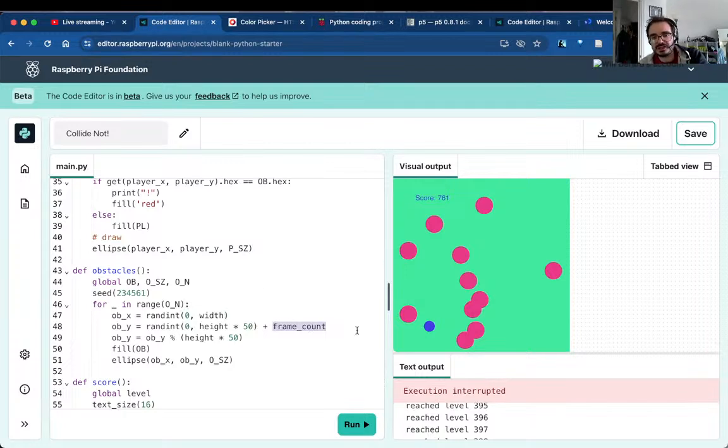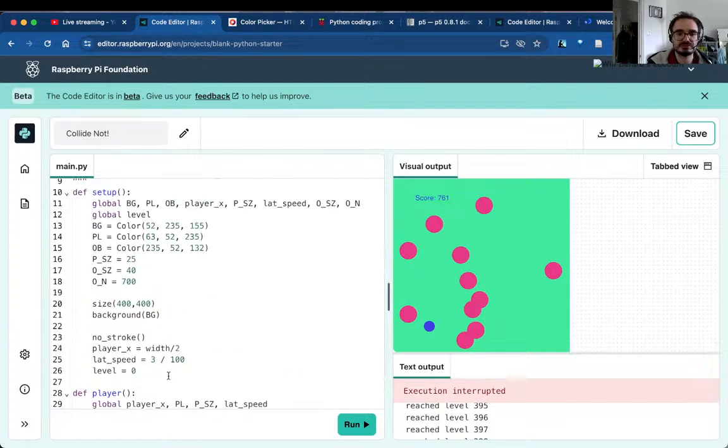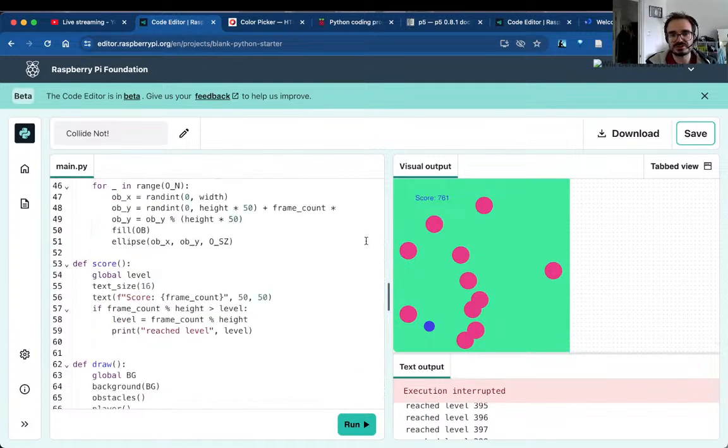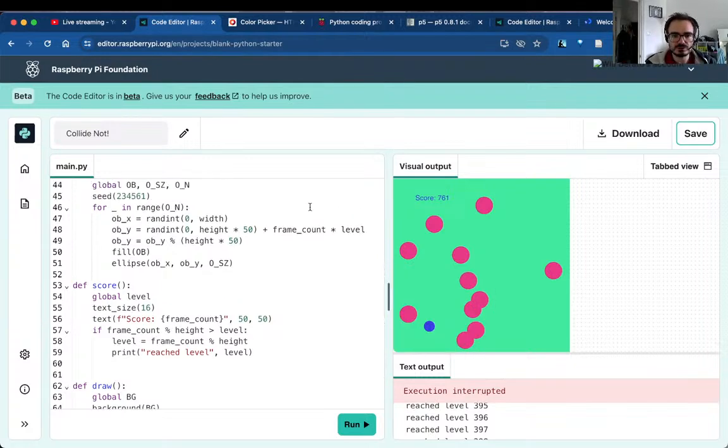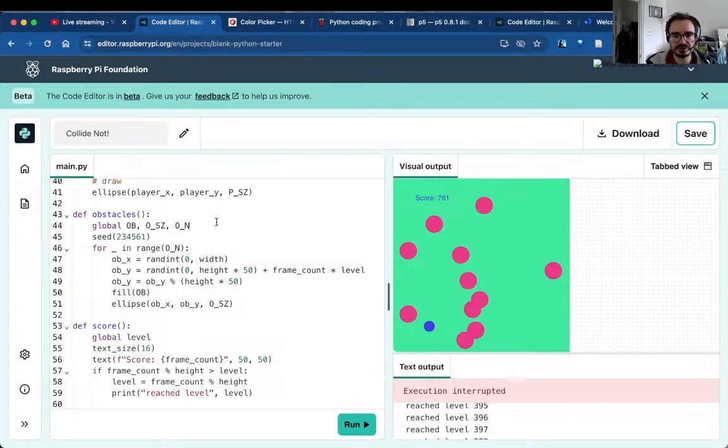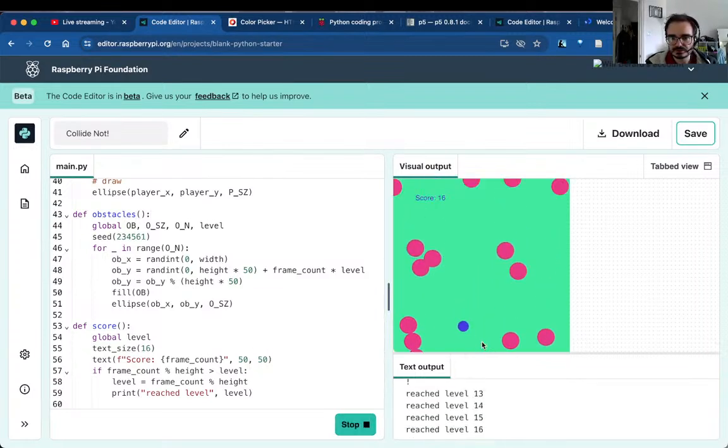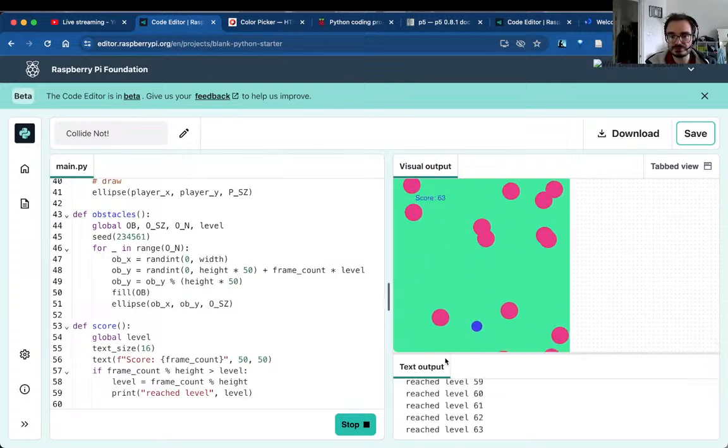Okay, here. When we add the frame count, that means that every frame, the obstacles move by 1 pixel. Sure. But now I'm going to say, right, they move by 1 pixel multiplied by, I think we're going to want to start at level 1, I guess. And it's going to be a bit longer. We're going to have 2 screens of level 1, I suppose, technically, or something like that. Frame count times level, which I need defined as a global in here so I can access it, right? Whoa, now that's too much.